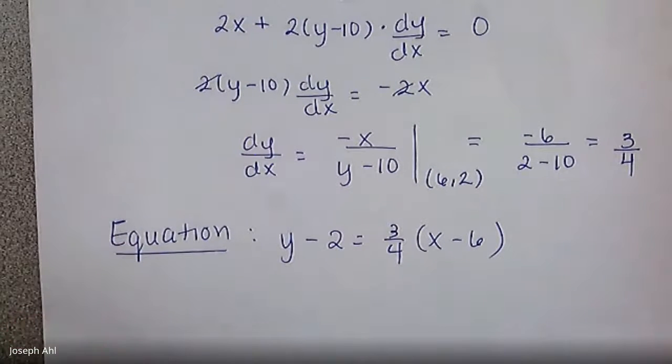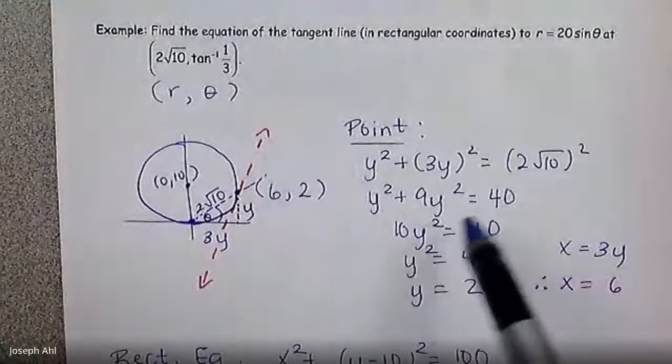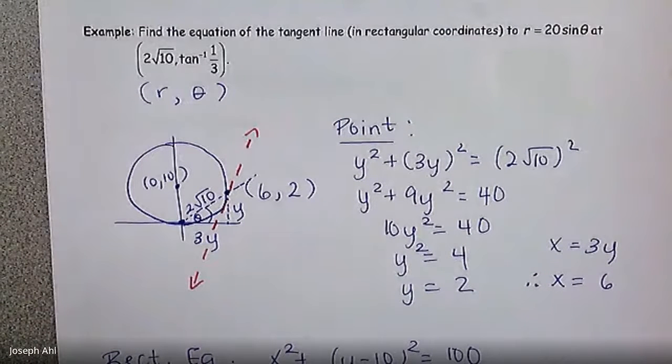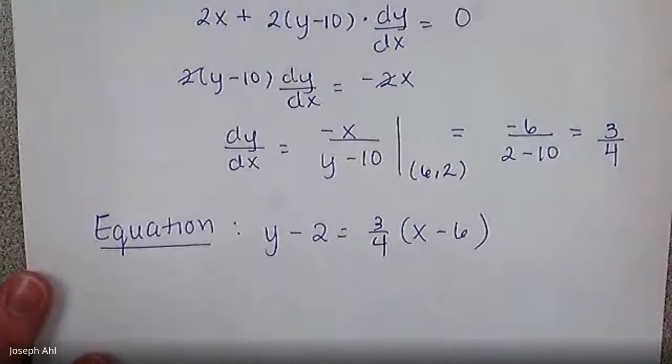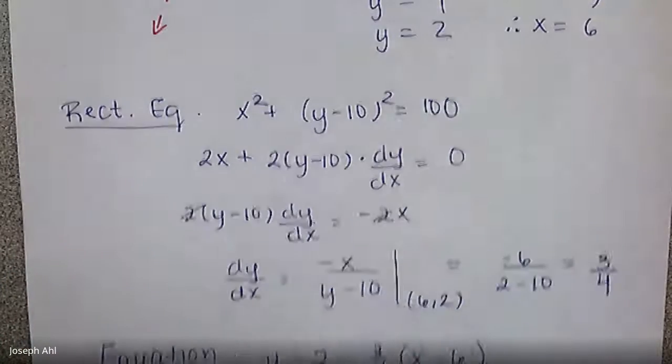Okay, perfect. Well, the issue with this process is that it may not always be so easy to find the slope based on the polar equation that you're given in terms of converting all of this into rectangular form. So we want to develop a process that allows us to find the slope without converting into rectangular every time. And we're going to go through that process on the next page here. But this was, I would say, fairly easy to come by with some legwork up front in terms of finding some rectangular coordinates and equations.